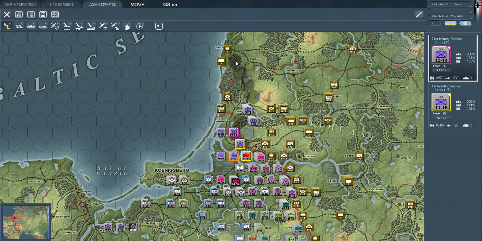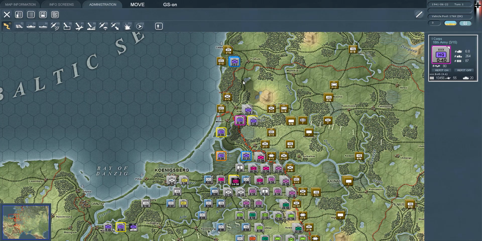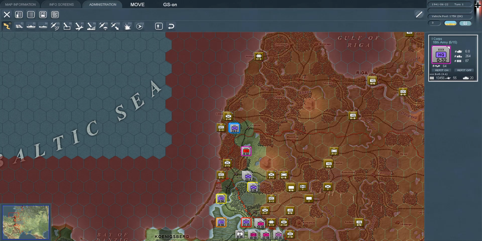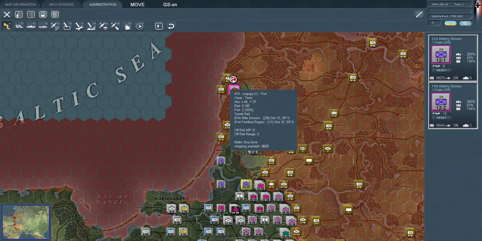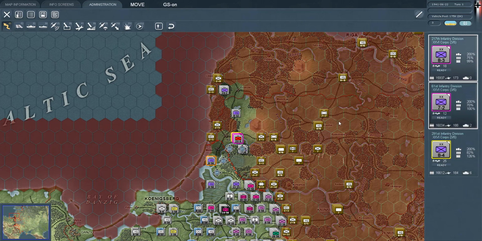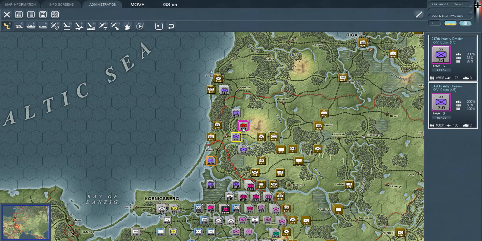Okay, so you can still attack up at Liepaja, and you as well. 24 against 8 should be enough for a soft attack. And yeah, you can't indeed. Let's see how far we can still move these guys. Every little bit helps. Oh, I didn't want both of them.